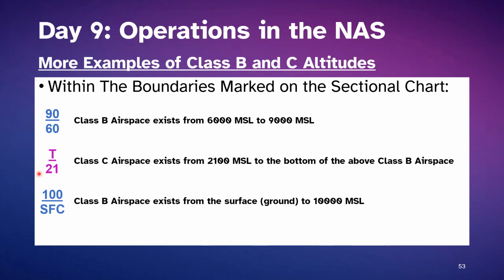A slightly less common one. You'll see this at Class Charlie airspace that exists underneath Class Bravos. So Chicago Midway, the San Francisco Oakland Airport. I can't remember which one specifically. Oakland Metropolitan, I think, there we go. And that T means that the Class Charlie airspace goes from whatever the bottom is, so in this case 2,100, up to that T, which means the bottom of the Class Bravo airspace that's on top of it. And sometimes this means it takes funny bites out of the Charlie.